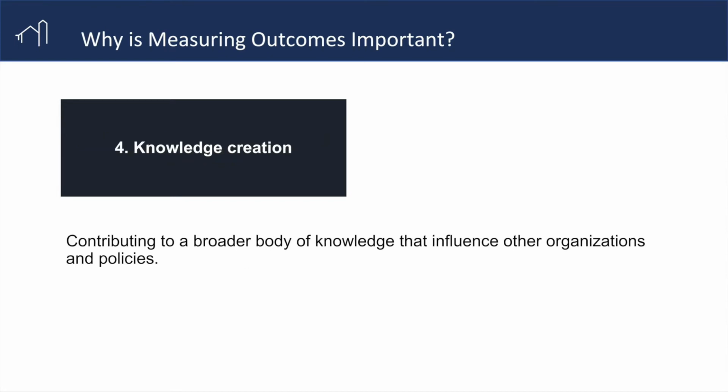And then finally, knowledge creation. This might be a secondary goal. For instance, every organization, every nonprofit has a particular mission and vision that it's working towards. But a secondary goal could be to create knowledge in a field that might be able to benefit others, might be able to benefit the design and implementation of other programs in a similar field, and therefore develop and contribute to this wider body of knowledge and body of evidence around a particular topic.